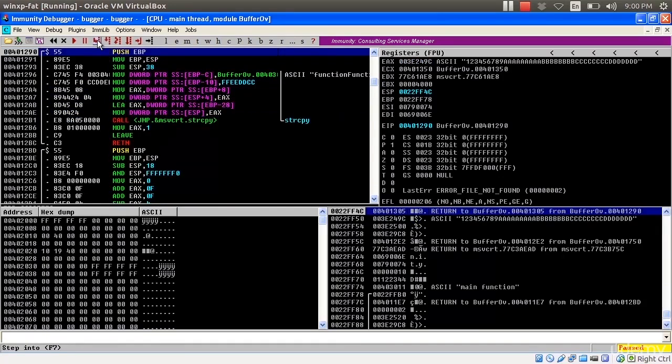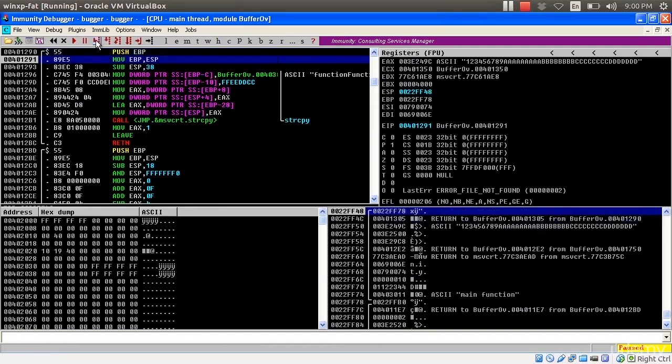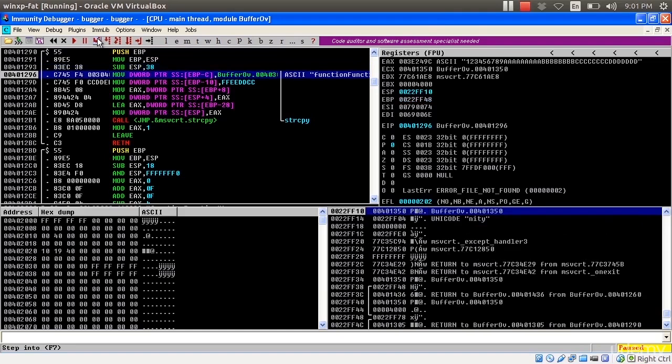So when I call it, I have my preamble as before. I push my EBP. You see the value on the stack. I move the stack pointer to EBP, and then I subtract 3.8 because now I have some data to send. Namely, I have this huge string here. So I've subtracted that value. The first thing I'm going to do is move function onto my stack. So if I trace, you'll notice that I've done that.